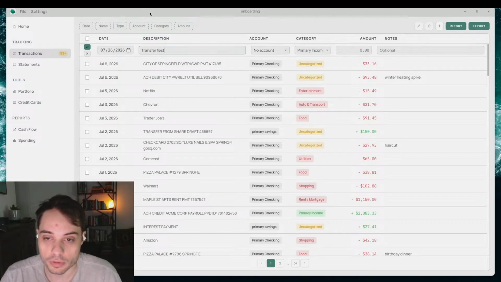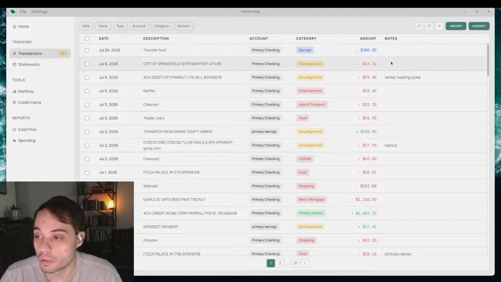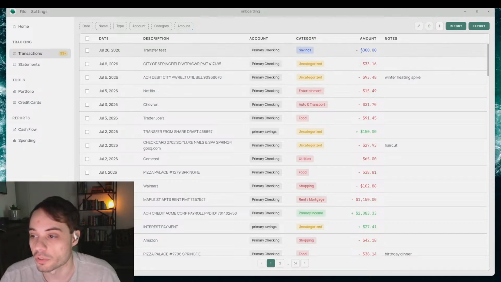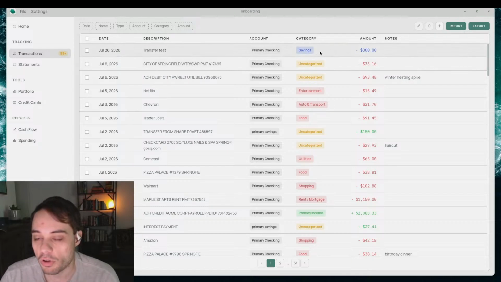Transfer test. Checking. Savings. $300. Okay, so that's what a transfer to savings looks like, and it's 300. So blue is very informational, which did make it a candidate for this, but it's also really the only other color that makes sense for a transfer in the context of the rest of the app.